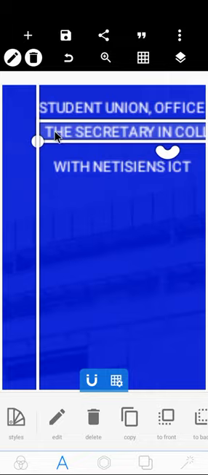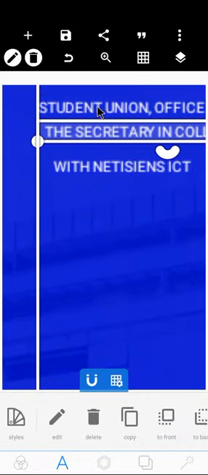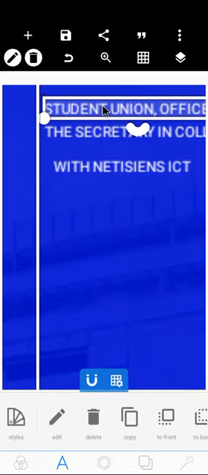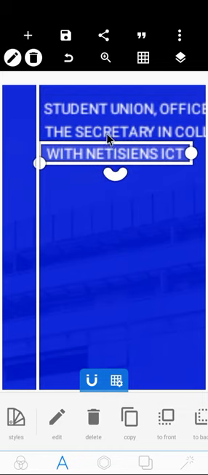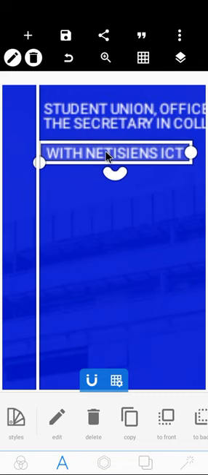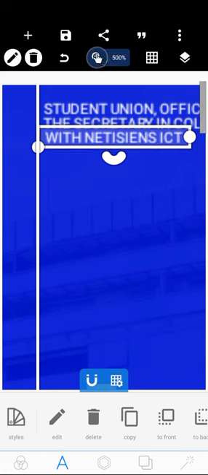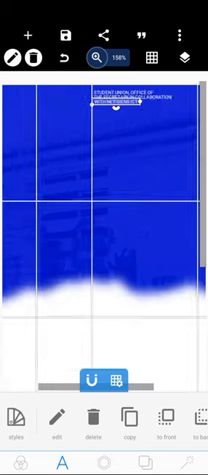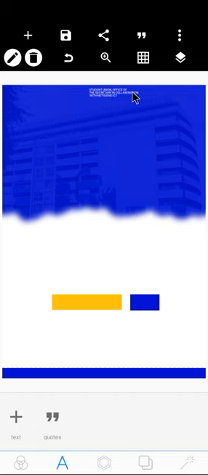Then the spacing here is much, so I'll just shrink it a bit. Okay, so let's zoom out. So we're done with that.